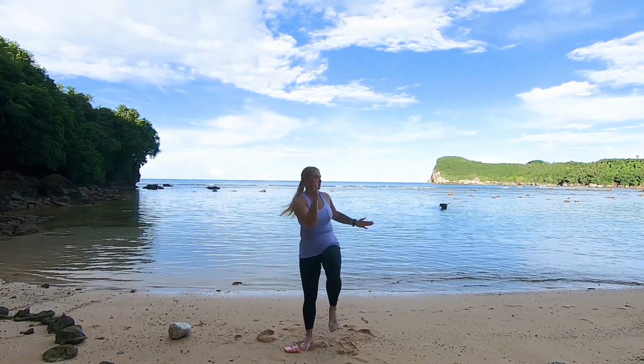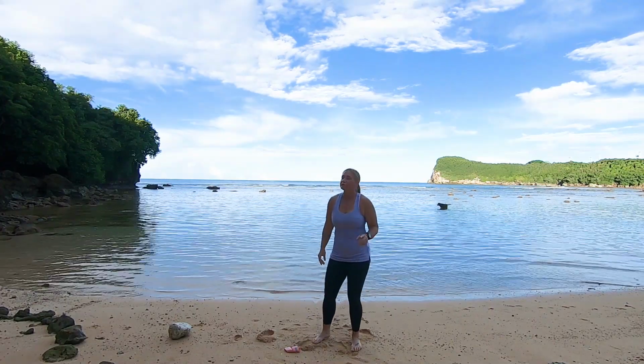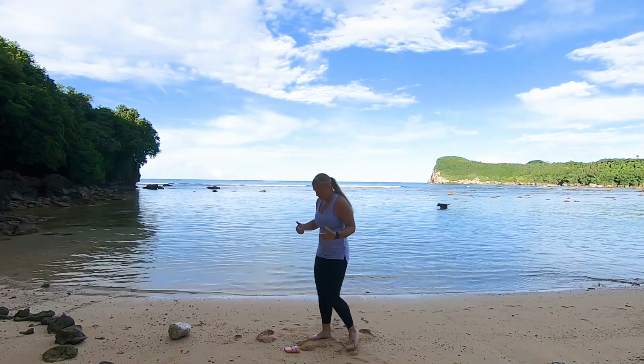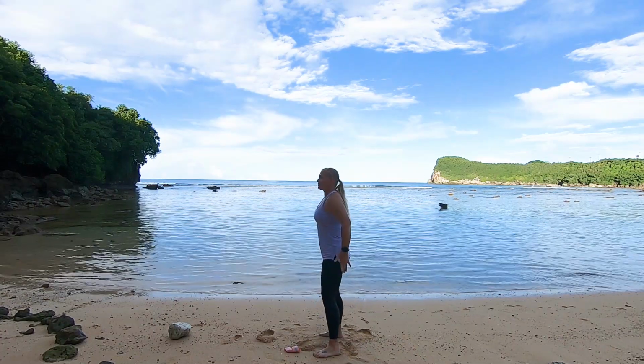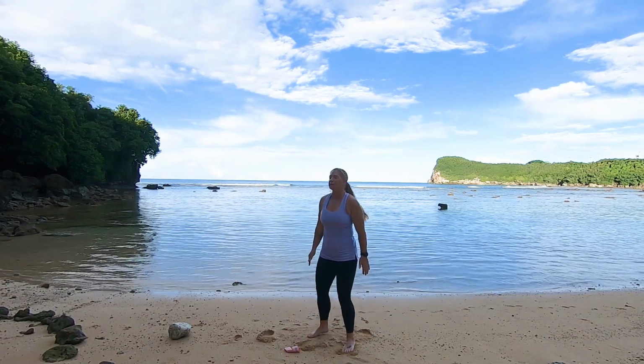Three, two, and one. All right, you guys, one more little piece of our warm up. We're gonna take it into a squat. And I really want you to focus on that weight back in your heels as you squat. All right, send the hips back. Come to the top, squeeze the glutes. Make sure you're not coming up on your toes.